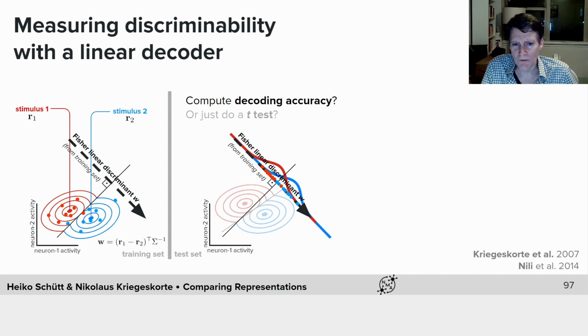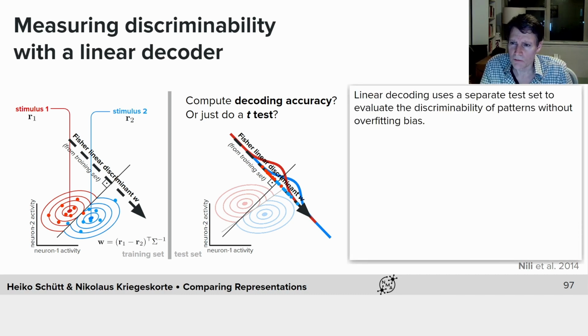However, we have univariate data here, so alternatively, we might think of just doing a t-test to see if there's any difference between these two distributions in one dimension. So doing a t-test actually would also be a reasonable way of checking whether there is any difference between the two distributions that these stimulus response patterns are drawn from.